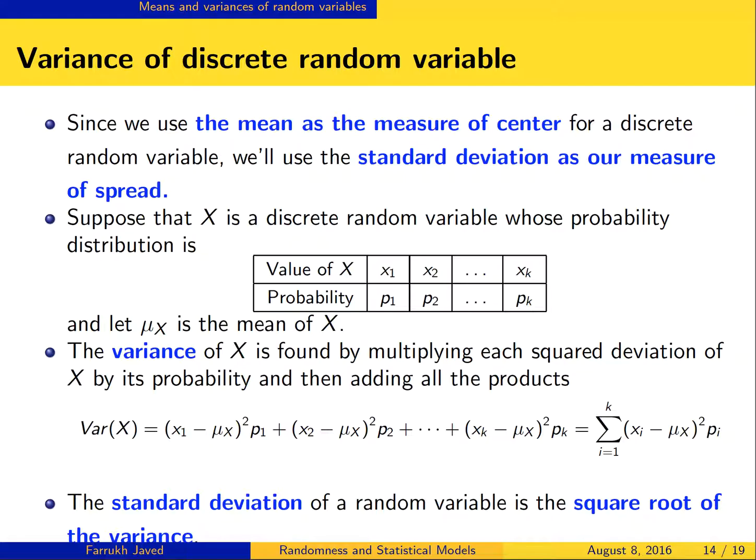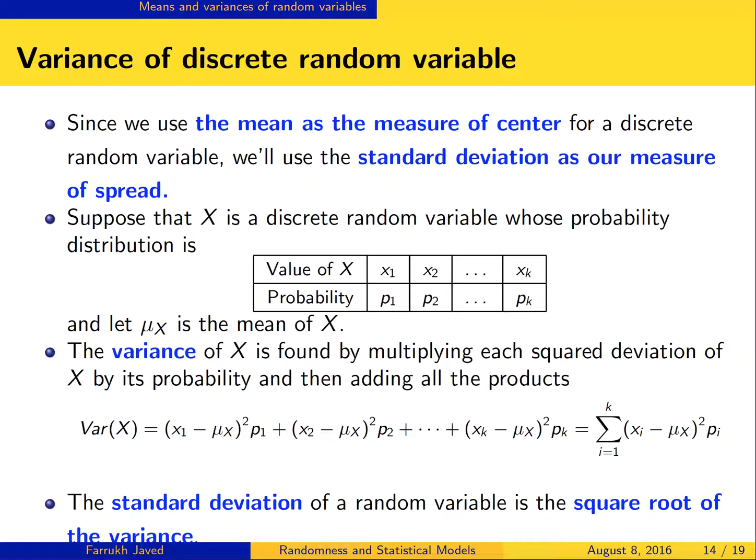Variance is another important phenomenon. Since the mean is the measure of center, we use the standard deviation as our measure of spread. How deviated are the values, how big is the spread among a random variable? How can we accommodate that particular property? How big is the variation between variables? So we do the same thing again. We calculate values of that random variable, we evaluate probabilities associated with them, and then we multiply in a specific way to evaluate the variance.